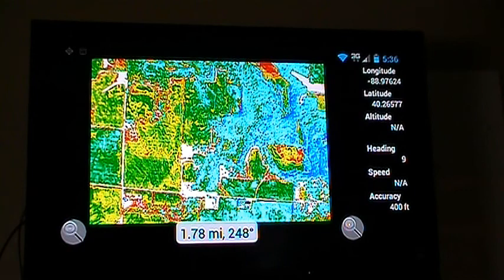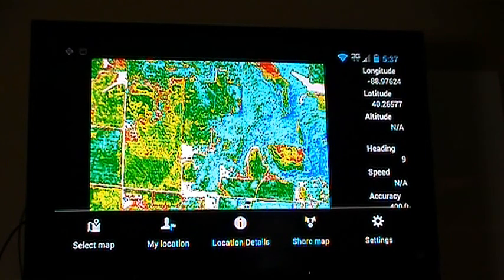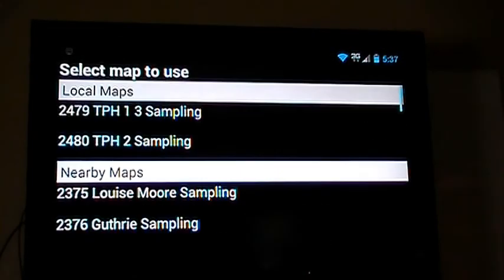You can do the same thing by using a picture of a paper map, by taking a picture with your phone of a paper map rather than using the Dropbox account. Again, to do that, it's very simple. Again, to get back to your list of maps or the starting point in the app, you hit the menu button on your phone and select Map.